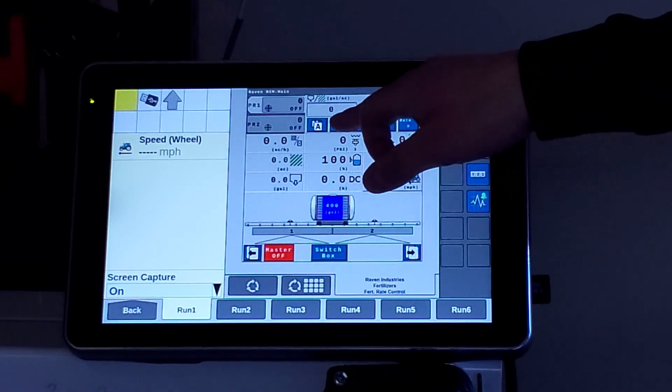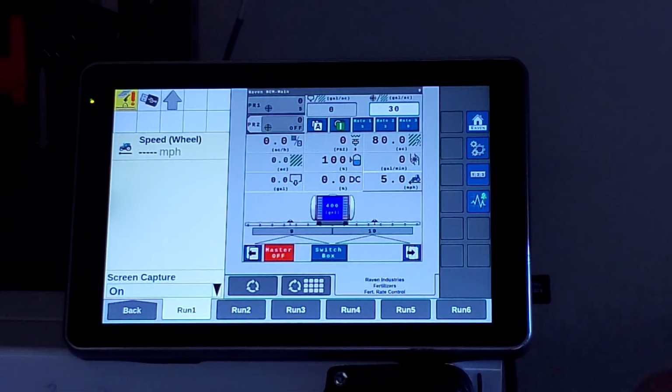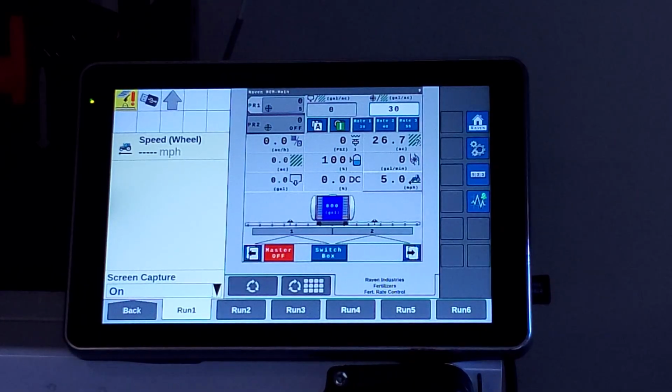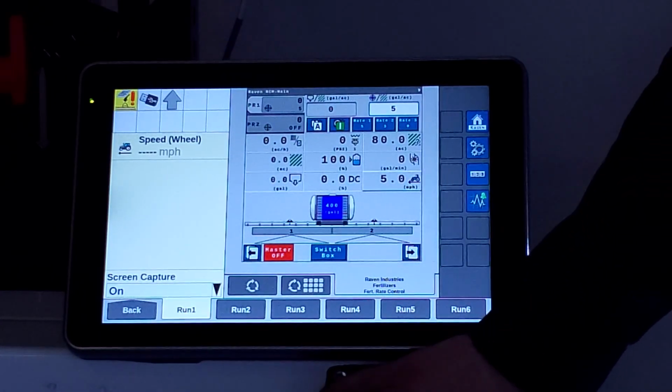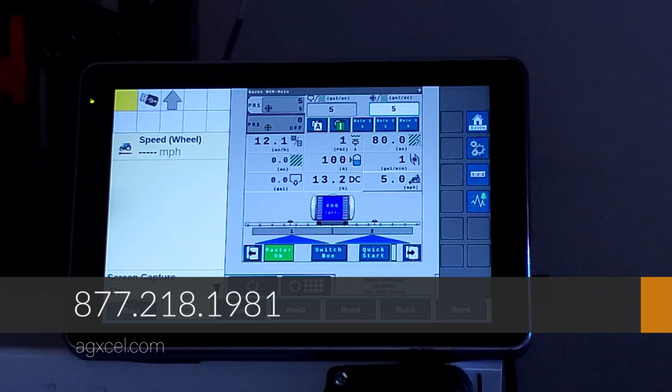You always have a soft key for your master, so my product 1 is enabled. Go down here to my product 2. Right now it is not enabled, so if I only want to run product 1, I can just not enable product 2. I'm going to go back to my product 1. Then I can hit my foot switch down here. And then that pump system will be running.